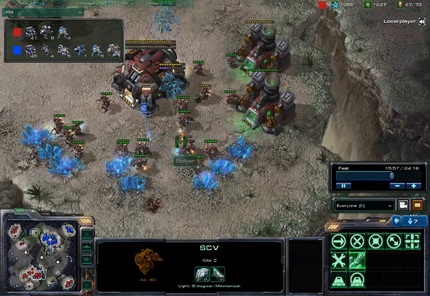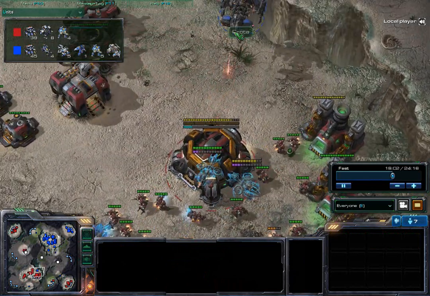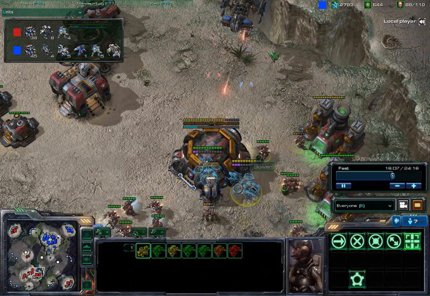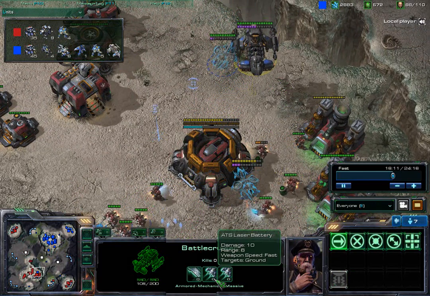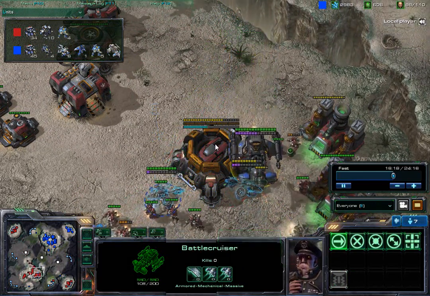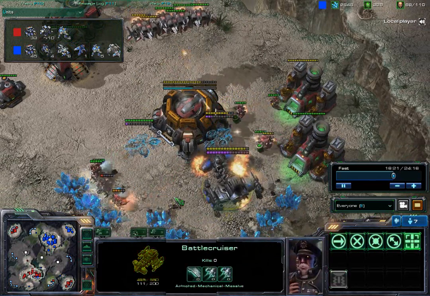And now I'm just going to be sitting here able to deal so much damage towards these poor SCVs right here. I also have a Battlecruiser sitting up here as well. Battlecruiser should probably be moving down over here, as the Battlecruiser, yeah, armored, mechanical, and massive. So its air-to-air attack is not as strong as its ground-to-air attack right now. So here comes Battlecruiser trying to fight back, trying to take down those SCVs. SCV is going to be taken down in just a second.